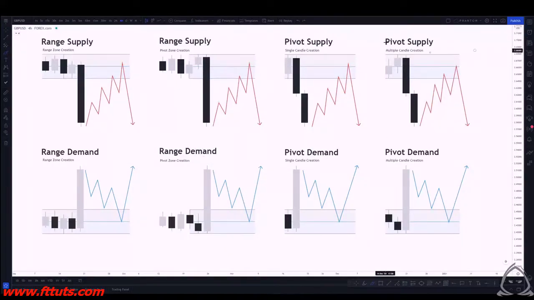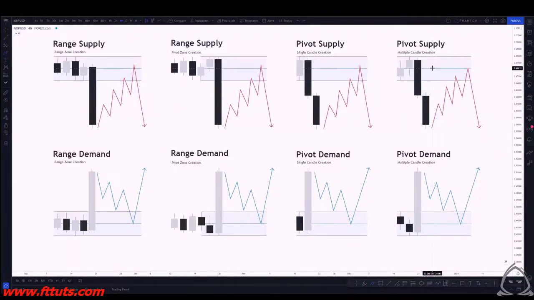But again, when we're coming back to pivot, supply and demand, we have the single candle, which if we're looking at a reversal model would be something like this. There's your pivot, would be that right there. Or if we had a continuation, there's your pivot, and we're just drawing it on that singular candle. And the same can be said for the multiple candle creation, where we have something like that, where we have this pivot in price, or if we have a reversal, we have that pivot in price. Regardless of how you're looking at it, all the models remain the same in what we're looking to do. We see it being created, and it's our job to map out the zone in which way that we feel is the most high probability for our trading style.